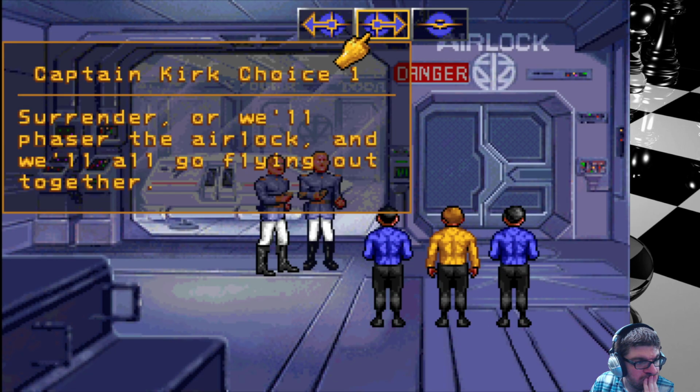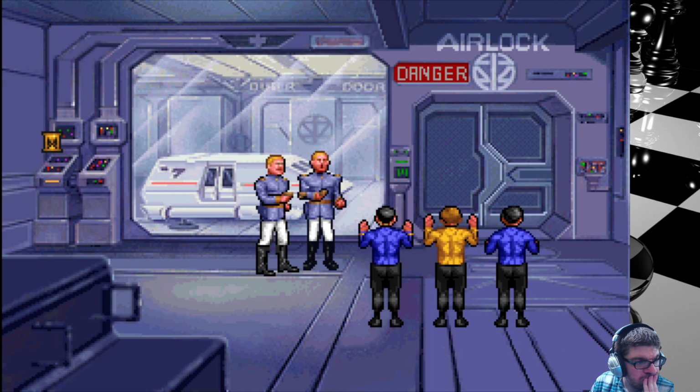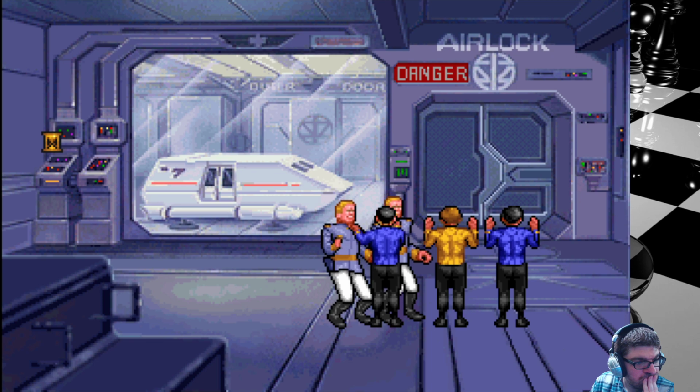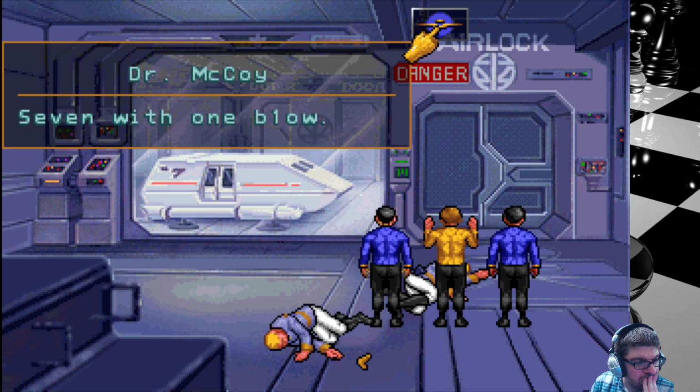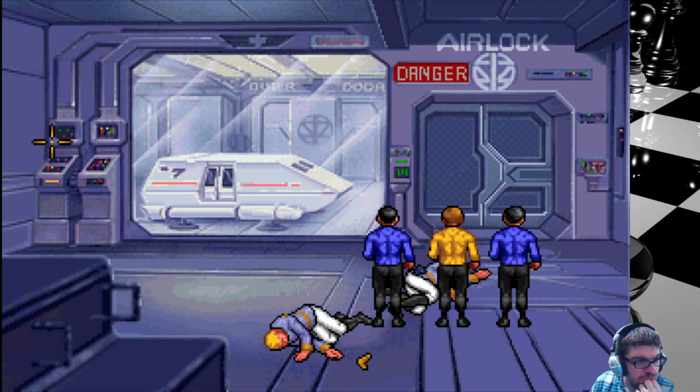Surrender or die. Surrender. Or we'll phaser the airlock and we'll all go flying out together. Can I have 5 minutes to think about it? We surrender. Let's get their weapons. Seven with one blow. An exaggeration, Doctor. Come on, you two.